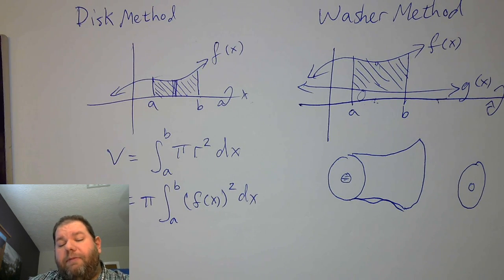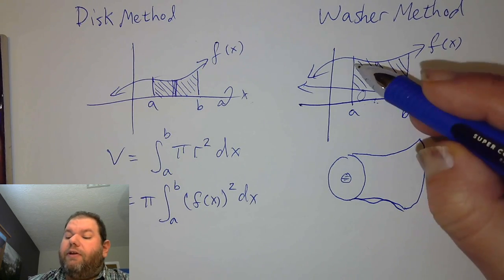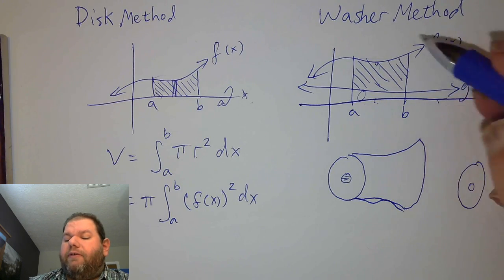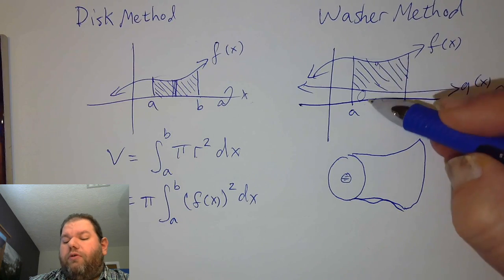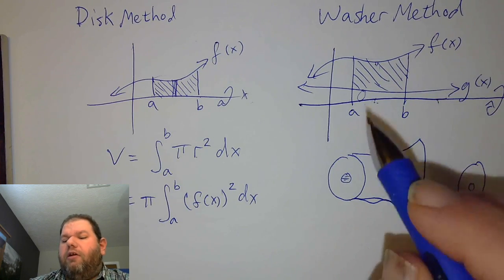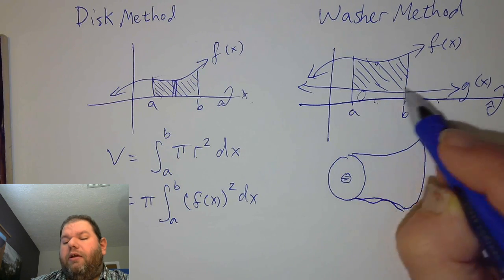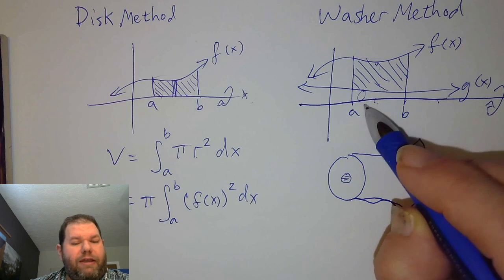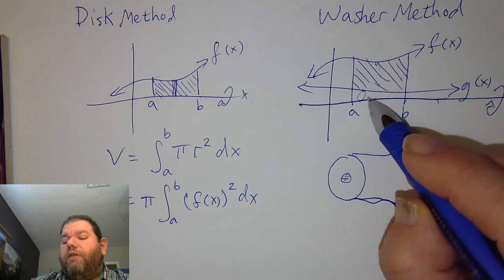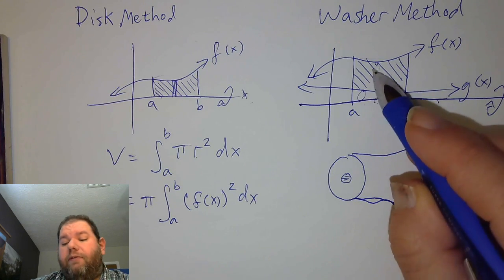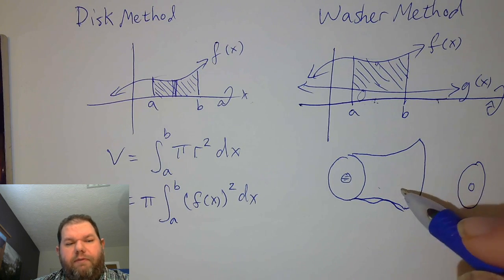We want to be able to account for that empty space that is now no longer present in the 3D figure. And so it does add a little bit of a change to our formula, but I think it changes in a meaningful way. Like, we can understand where this comes from. Because if we take this function and revolve it around the x-axis, we can find the volume when this total area is revolved around the axis. But if we take the area inside from 0 to g of x here, we can take that area, revolve it around, and get that volume. And so we can find the volume that the hole in the middle represents, so we can subtract that from the other volume and get the resulting volume of the figure.